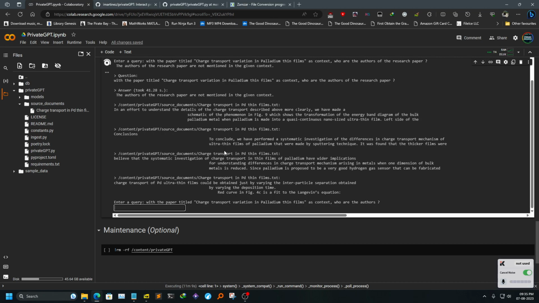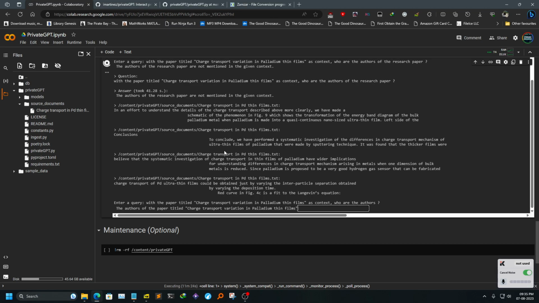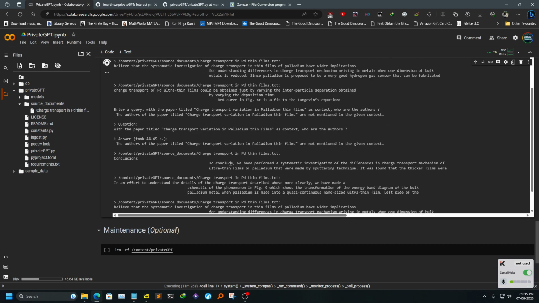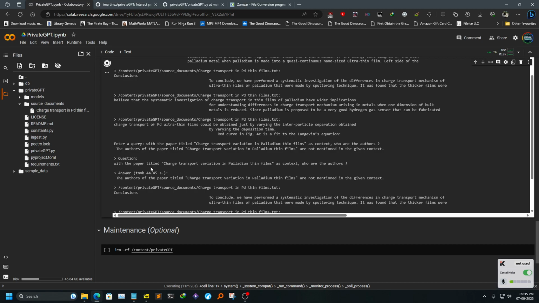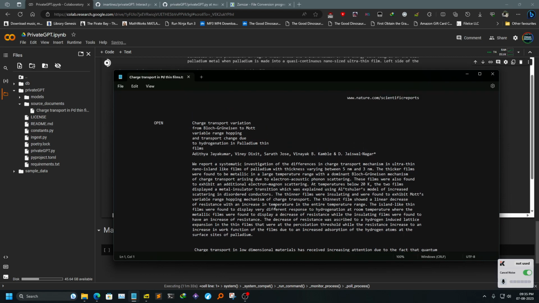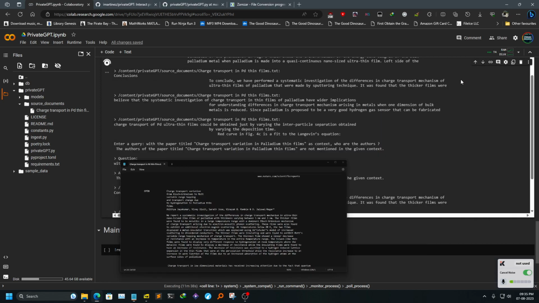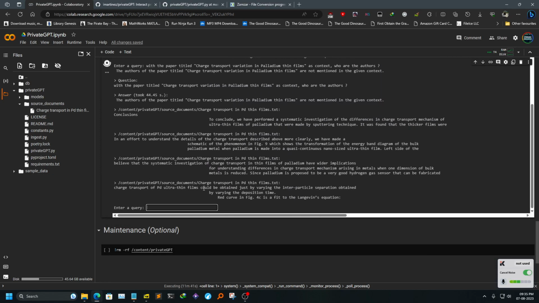If it is a 7 billion parameter model, it usually has a problem with hallucination. It has a hard time understanding the context given to it. All right, so it does not know who the authors are, and honestly, I don't think that's a problem, because it simply might not be able to parse that information exactly. So maybe let's not be worried about that.